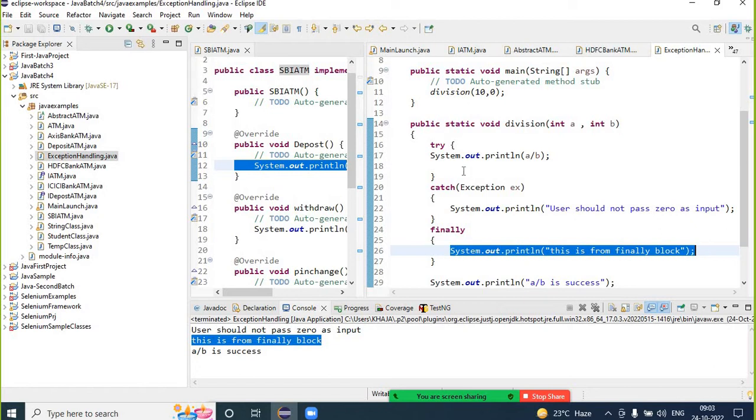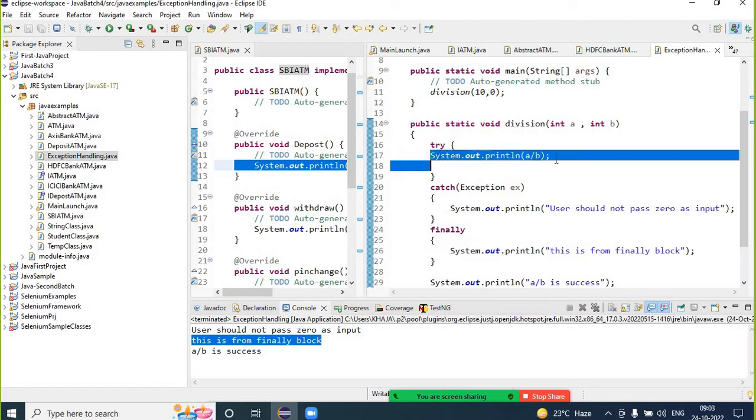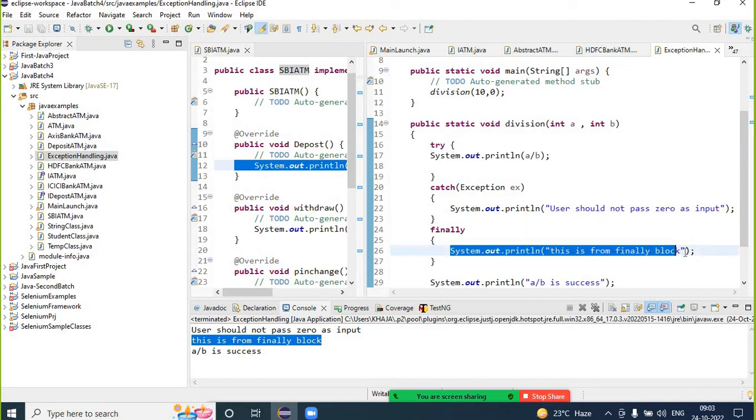Whatever task I want to do, I have written in the try block. After my work is done, I have to release the resource. I created the object for a class. When I set it to empty or null, that memory is cleaned.